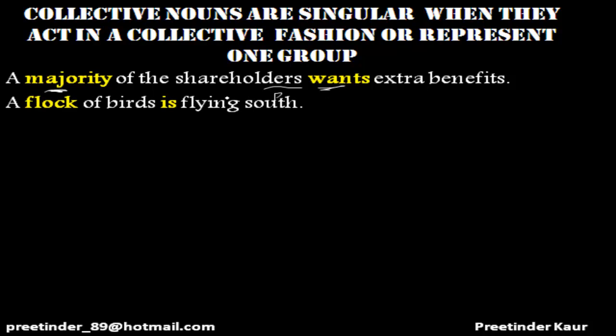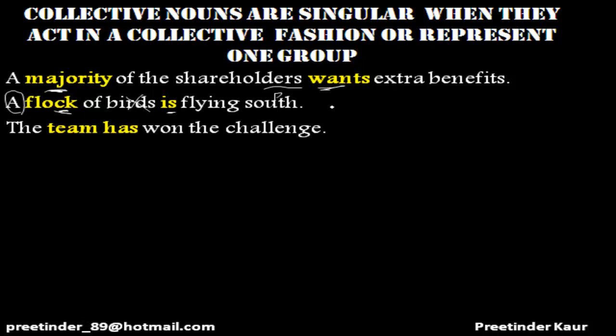A flock of birds is flying south. Again, we're using is because we're talking about the flock, which is just a single flock, and that's why we're using a in front of it. A flock of birds is flying south. Do not consider birds to be the correct noun or the correct verb. Flock is the correct subject. And the next, the team has won the challenge. Now again, team is our main subject and we're using has, although the team may consist of more than one member.